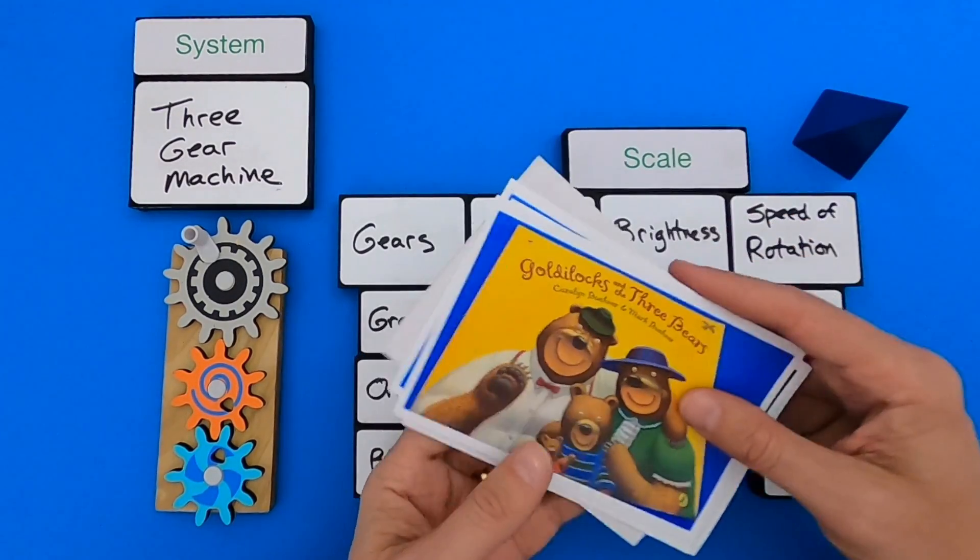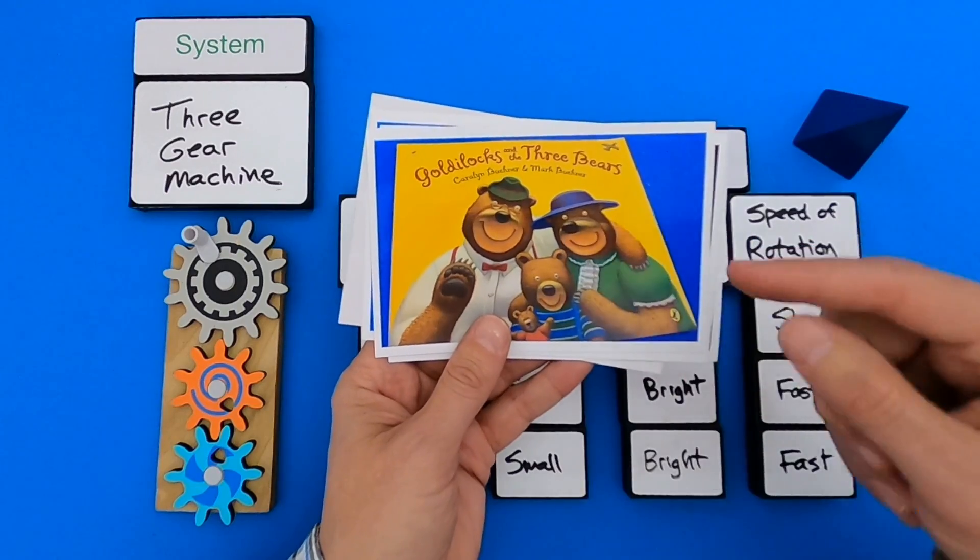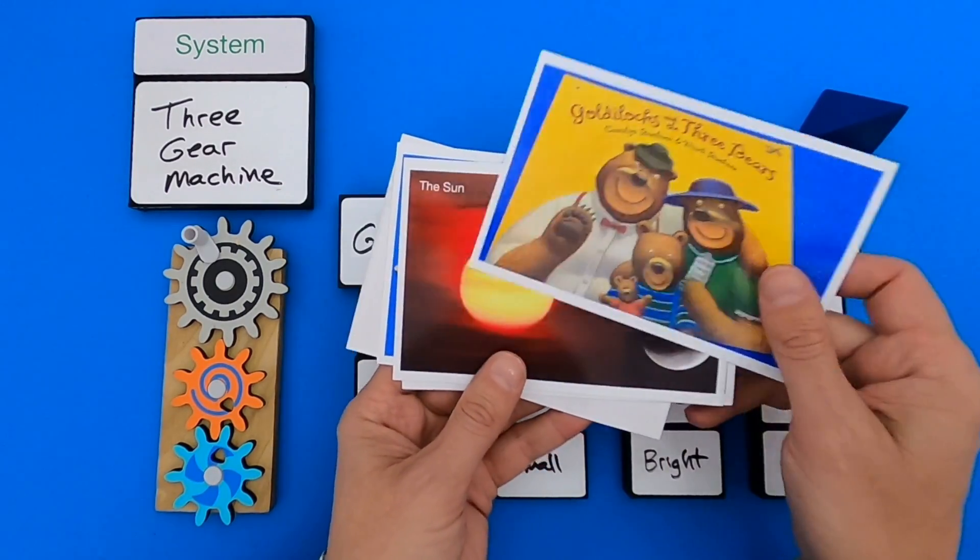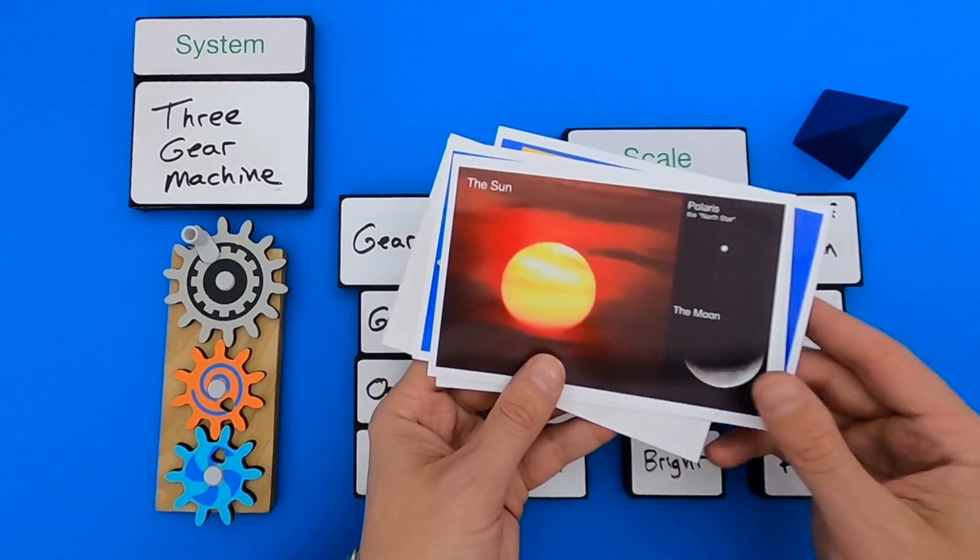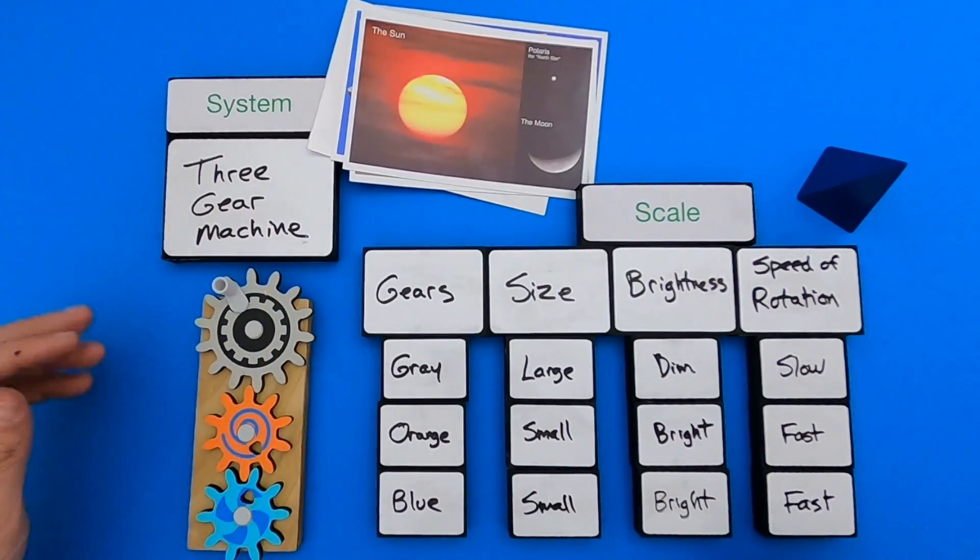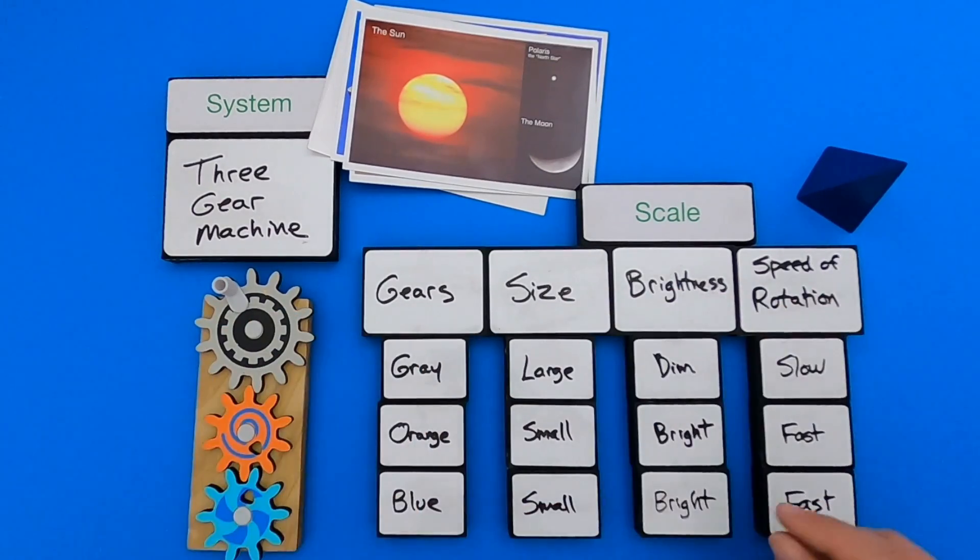What I've done is I've put a couple of other ones in the thinking slides down below. There's one on Goldilocks and the three bears, what are the objects in the bear's house, and then objects you would find in the sky. So when you're looking at relative scale, the first thing you want to do is define the system, then thinking about what type of a scale I'm going to look at. Is it size, brightness, temperature, and then start comparing those. It's going to tell us more about the phenomena. So that's scale, it's level one relative scale, and I hope that's helpful.